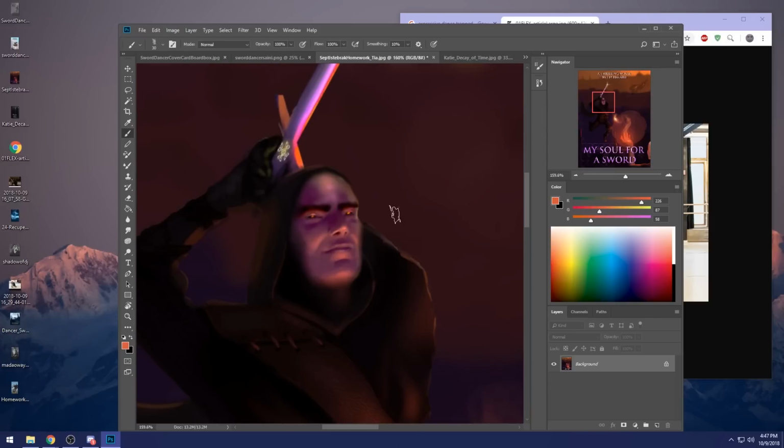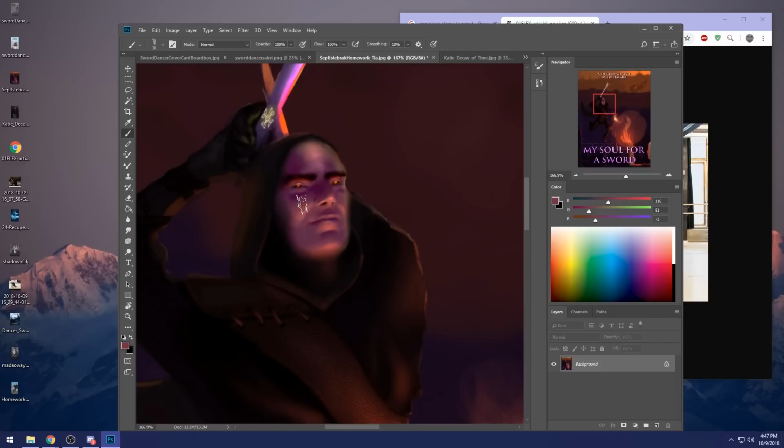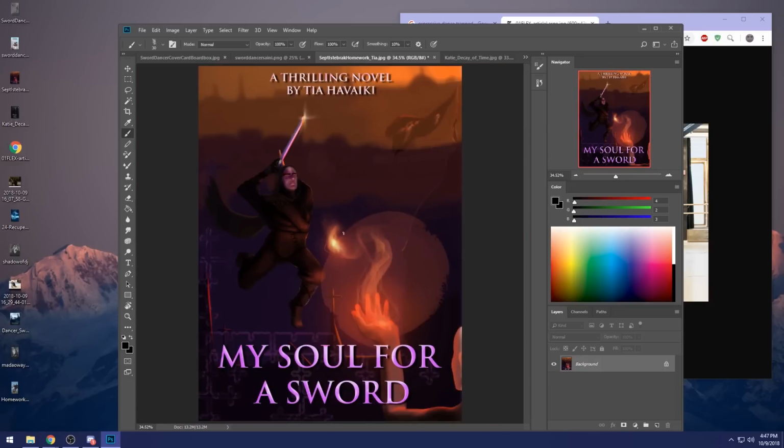He also feels very old, just because of this line right here, which could have been easily avoided if the light was coming from a different angle. He feels like an older character, not a novice wizard that has just learned how he can sell his soul so that he can be stronger. He's wearing kind of a monk hat, so he's making this massive jump. His hood should have just come off, and his hair should be kind of mad. He's about to sell his soul.